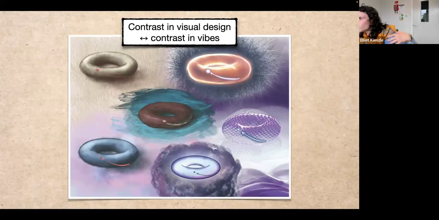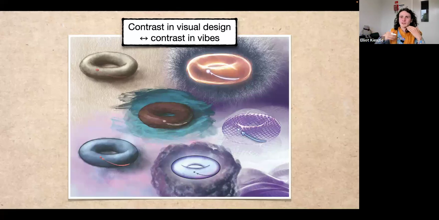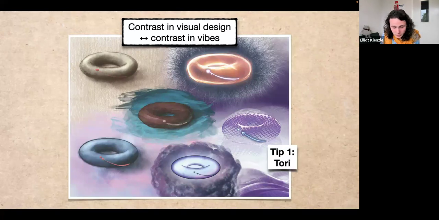So these visual tools are very useful for clarity in the sense described before, but there's also the emotional impact of them. Contrast in visual design gives you contrast in vibes. Take this example of me trying out a few different visual designs that I wanted to use. Up here, first off, I'll note lots of tori again. Up here, you can imagine this sort of ethereal donut has a very different feeling to it than this splotchy pastel watercolor one. And you can imagine how that can be used for great effect, for having different mathematical objects give you different emotional responses.